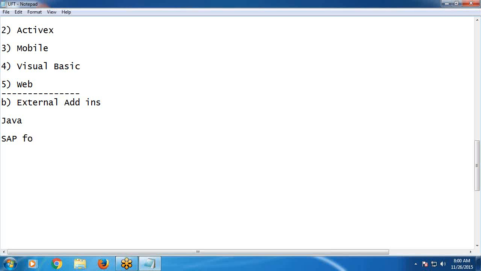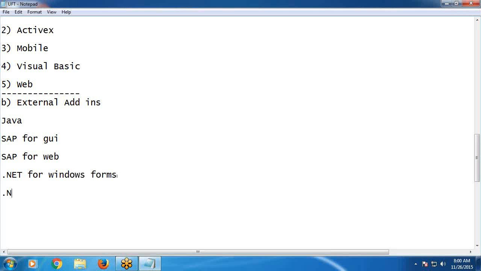SAP for GUI, if the application is developed in a Windows-based environment. If the SAP application is developed in a web environment, SAP for web. Next, .NET. .NET for Windows Forms.